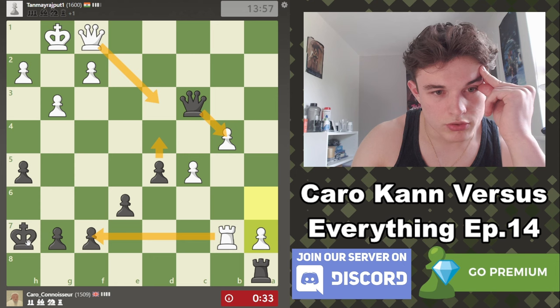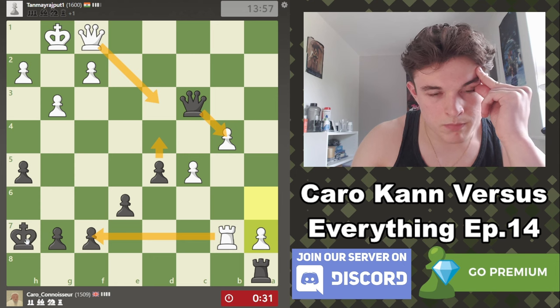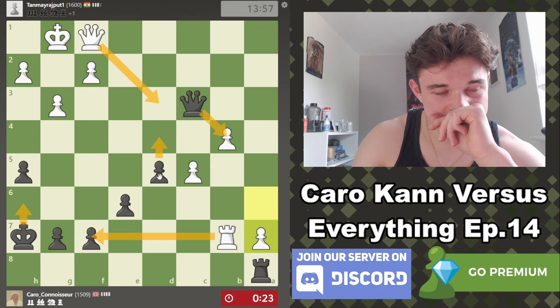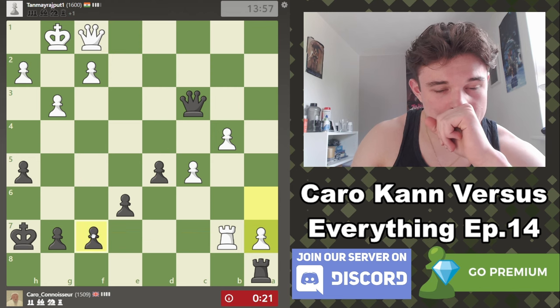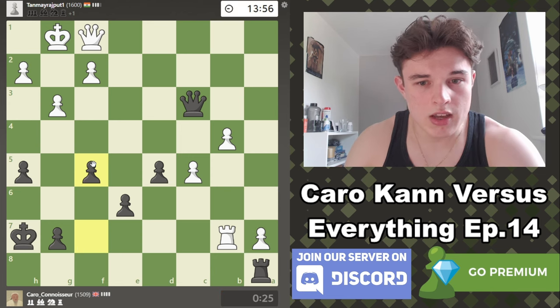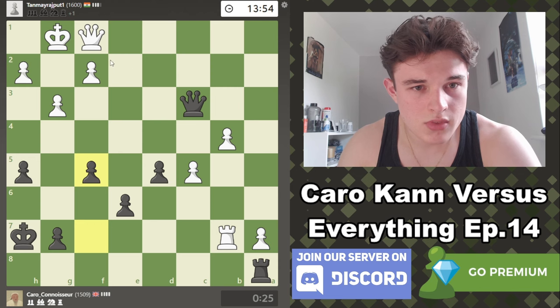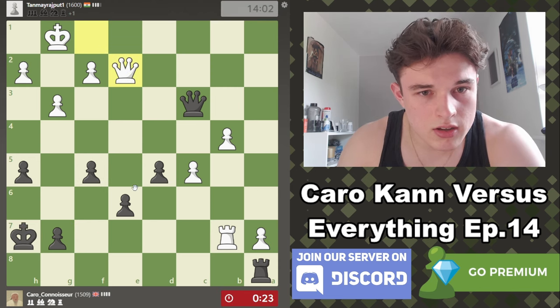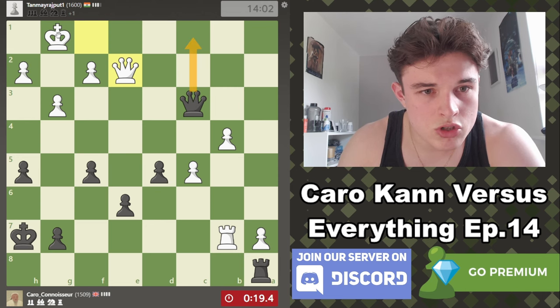Why am I getting all my coordinates wrong? King h6? We could go f5 to block the diagonal off forever, though. Okay, I'm actually going to do f5. I want to block this, and I also want to make sure he can't take. Okay. Check here.